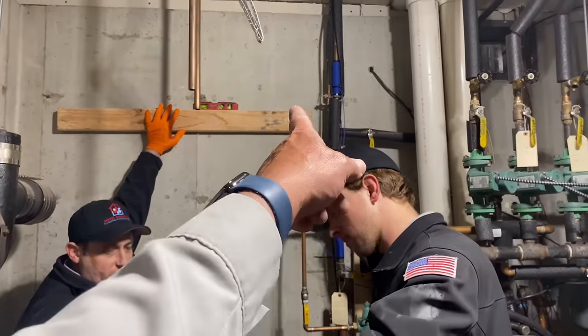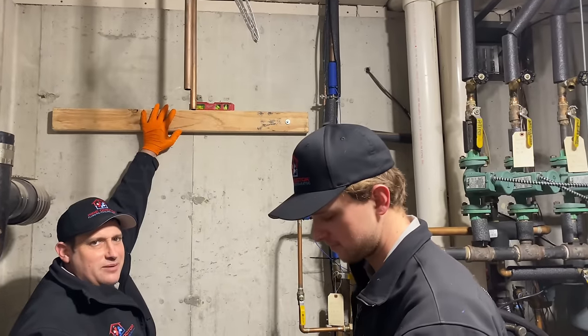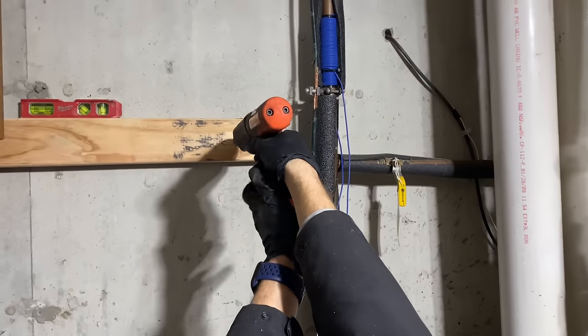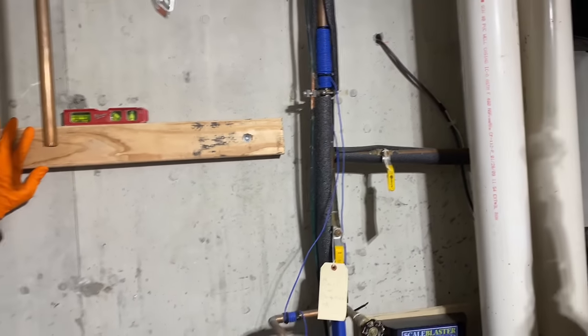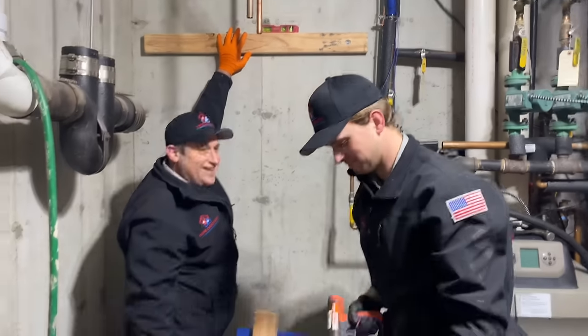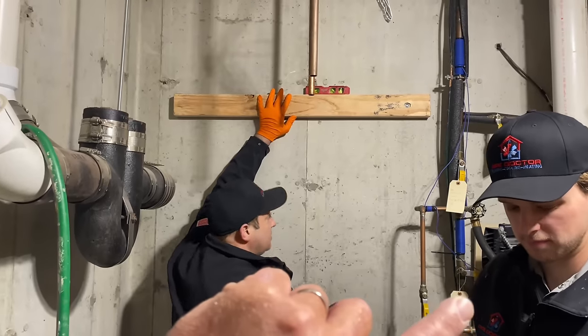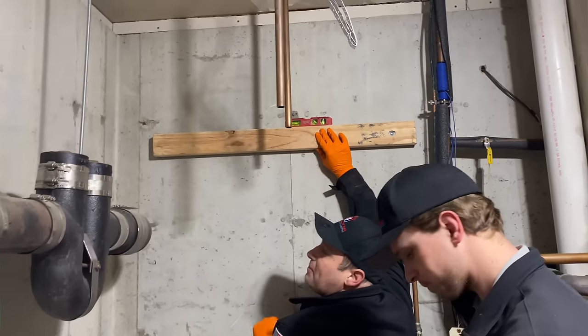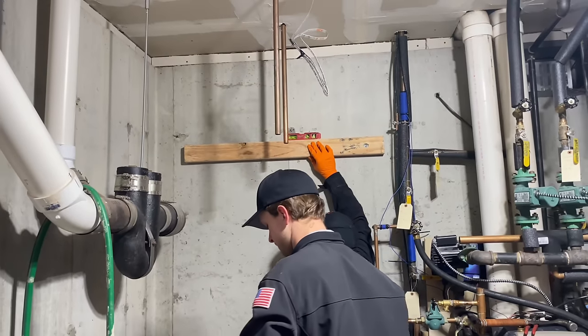All right, you gonna try hammering that in? I would just wail that in. I think it would at least flatten it. Okay, watch this. Ready, aim, fire. There you go. Oh, look at that. Yeah, baby. Now, let's get that level. Yeah, good. Perfect. Shoot one in the middle and then shoot one on the left-hand side.